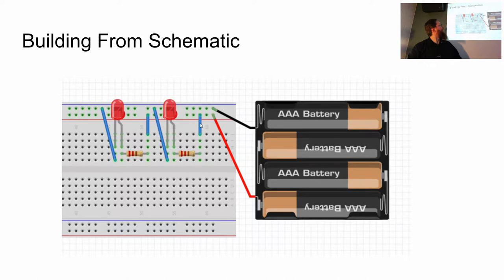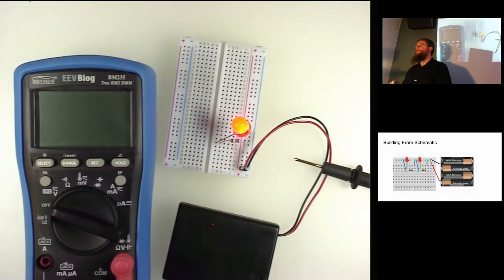I just added additional components to the nodes I already have, which is what you should see here. So before, the first node was this rail, and the second node was just this line connecting the resistor to the LED, and the third node was the negative side connected to the other blue rail for the negative battery terminal. So when I added the other one, I added a connection to the first rail, which is one side of the resistor, and I added a connection to the second rail, which was the negative side of the diode. Then I have a fourth brand new node that's only connecting that leg of the resistor to that leg of the diode. So now I will build that on the breadboard.